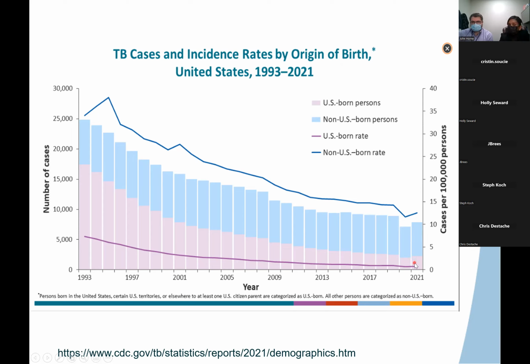So that's why, like that patient we started talking about, the 25-year-old initially, it's important to ask where she was born, where she traveled, where she came from. To explain that to you, the patient that I saw was not born in the United States. So that's an important risk factor to know.